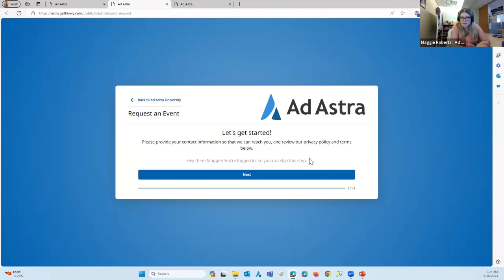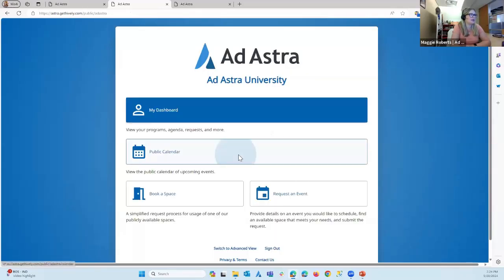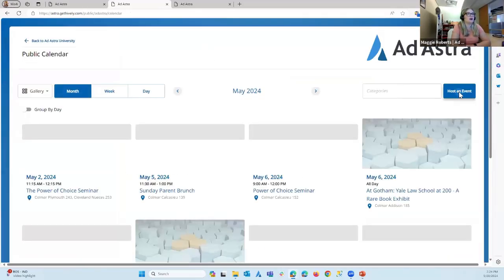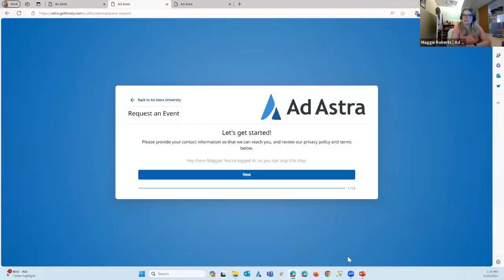So if your faculty and staff are already logged in, looking at the calendar, they can go into the timeline view in order to see if their room is available or look at available spaces on the date they care about. If you have students already logged in looking for available space for an event they're having for their student organization, when they click on request an event, they're able to see that already. And the other option that they have, if they're in the calendar, is they can click on host an event as well, and that takes them to the same request form. Okay.